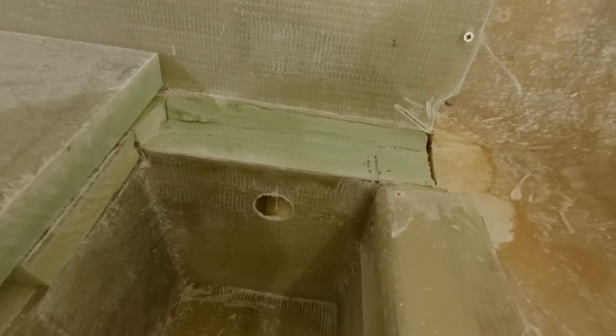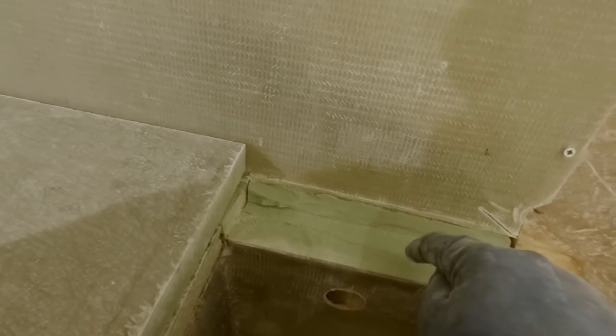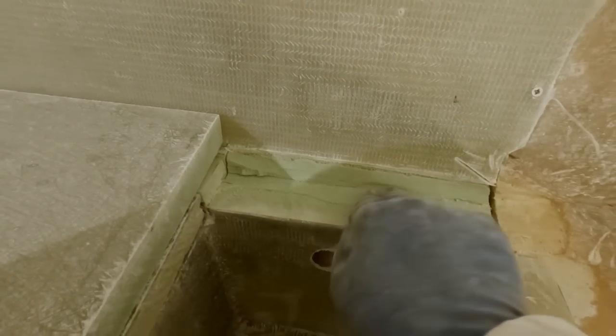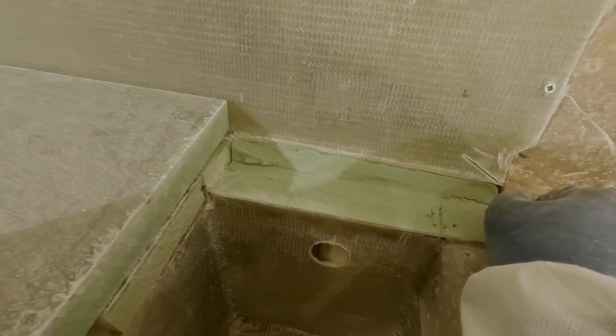So, first thing is do the same thing. We'll poke a couple holes in here, get this filled full of foam, and then we'll come back and trim everything up. And that's looking good.